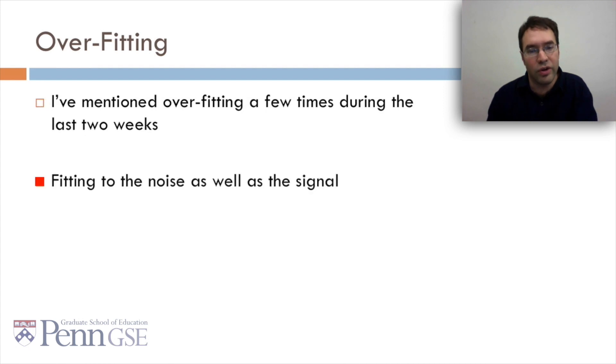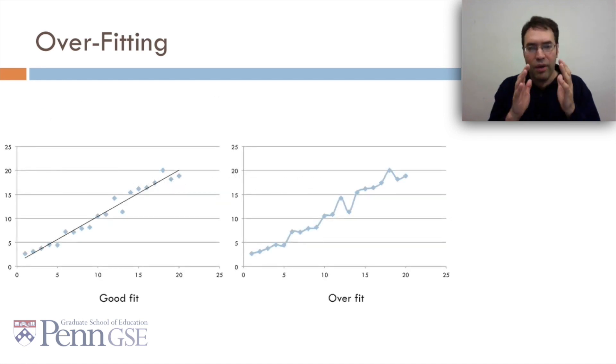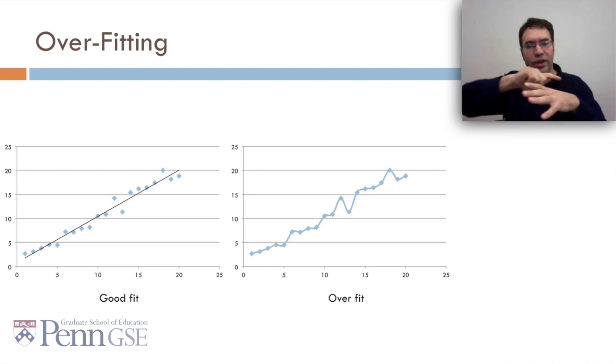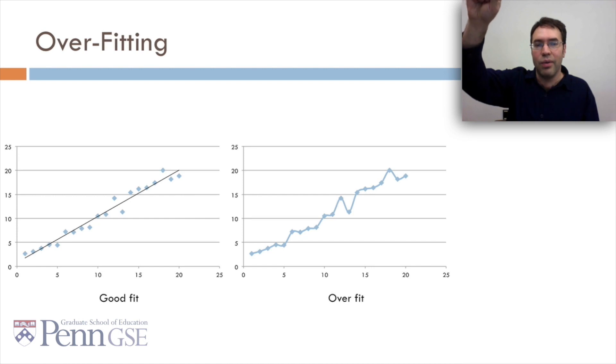Overfitting is when you fit to the noise as well as the signal. In other words, is your model actually any good at all or are you fitting to noise? When you look at the graph on the left, you can see a good fit. There's some noise but you get a line that cuts across them. When you look at the graph on the right, you see overfit. We're fitting to every single point and kind of even dipping up and down when it really probably doesn't make any sense. The model that's overfit will be less good for new data than the model that's a good fit because it's fitting to the signal, not the noise.